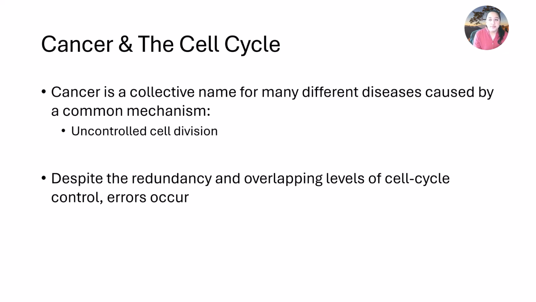So there is a lot of redundancy in these levels of the cell cycle, but even 3 checkpoints is not a lot. Some errors do occur, and sometimes they can be fixed, or sometimes they don't really amount to anything. But cancer is a major mistake, and that, gone unchecked, becomes uncontrollable cell division.